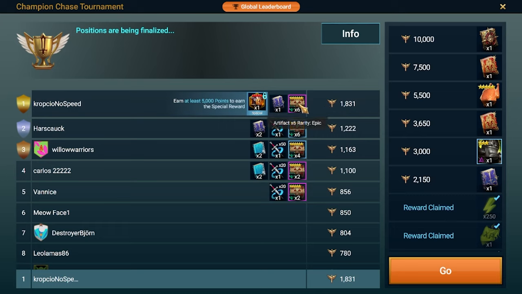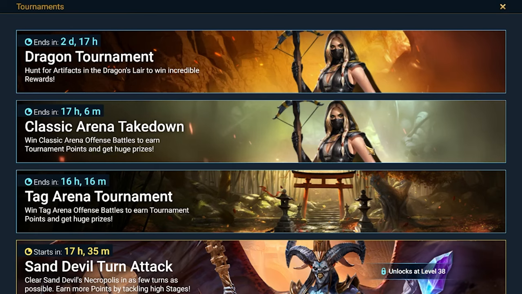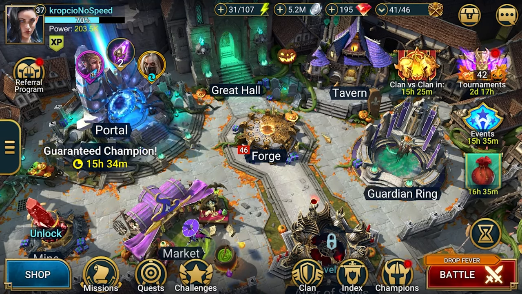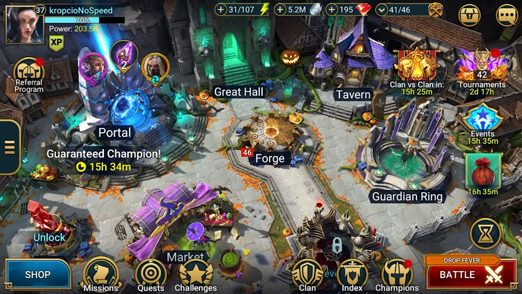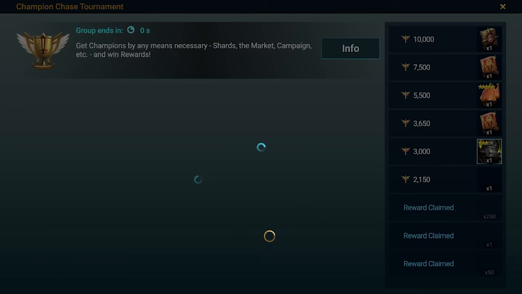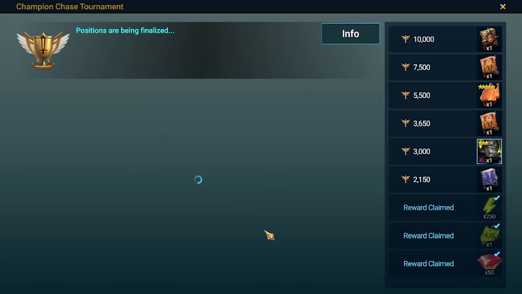But here I will get six star Relentless Epic gear this time, which is huge. So we'll see what we'll get. I'll probably need to come back in a minute or something when the results are finalized. Yes, maybe now. Let's check. Champion chase. Okay, maybe now.